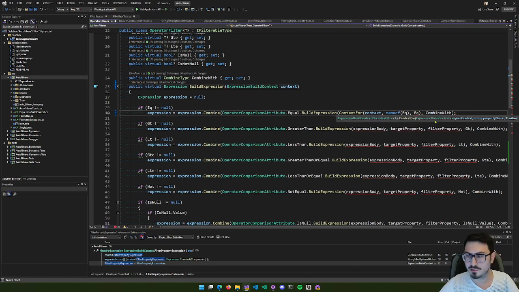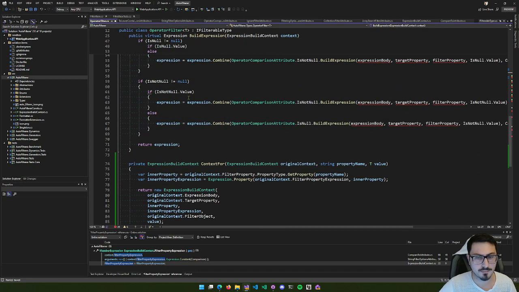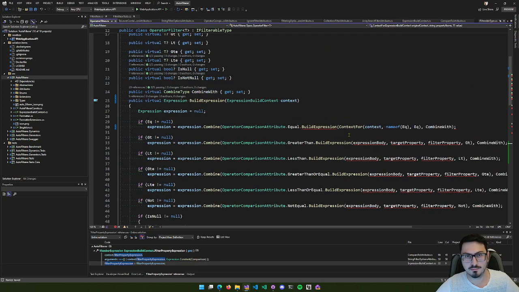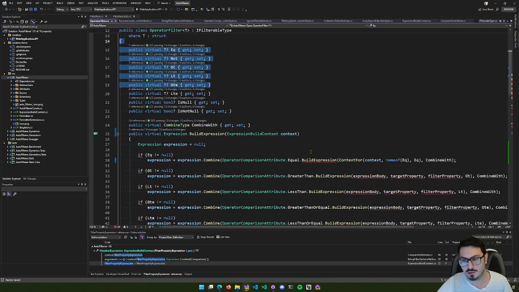And what is the last parameter here? T value. Yeah, T value. What is T value? Okay, T is nullable. It can be null since it is a struct. In this project I didn't enable nullable reference types, but this is a struct, so I have to add a question mark for it.